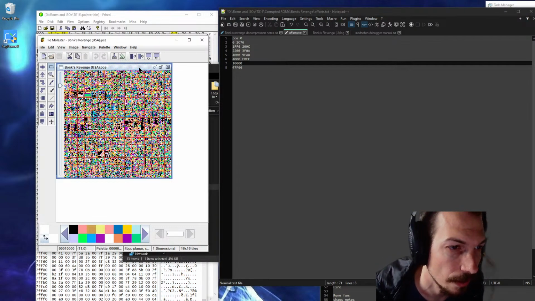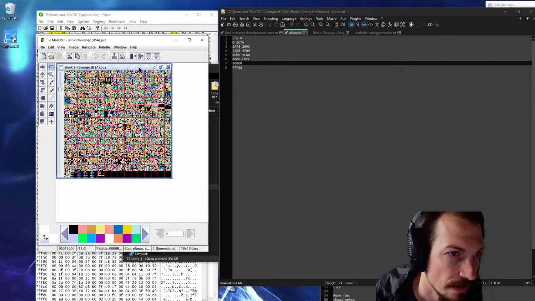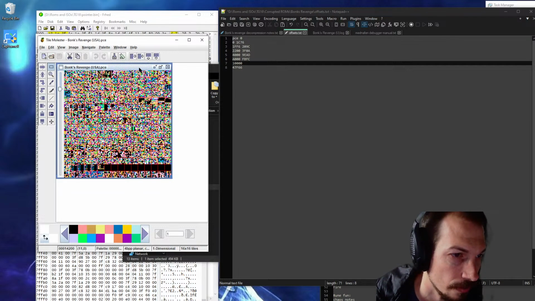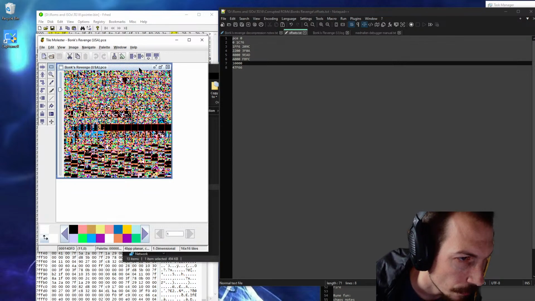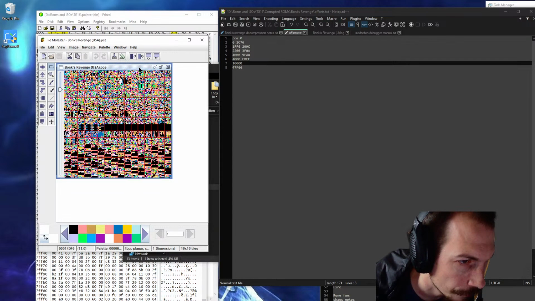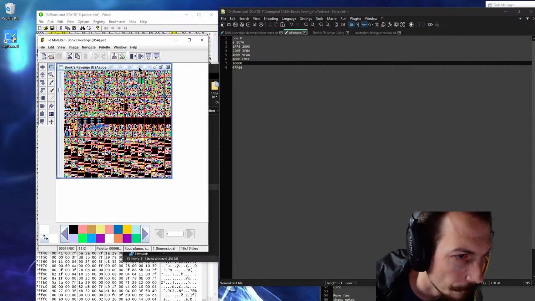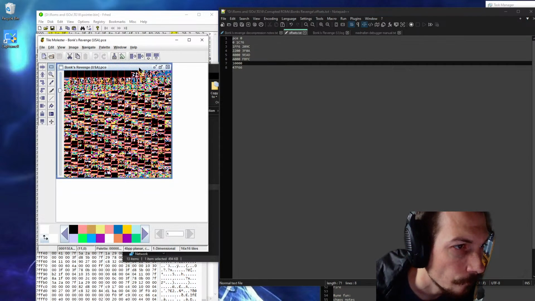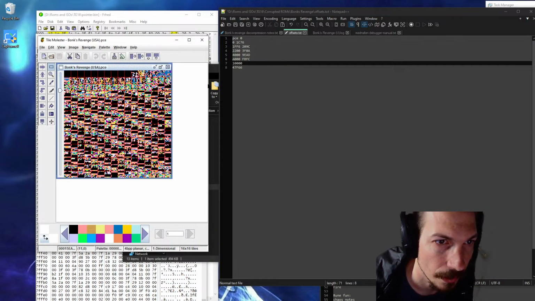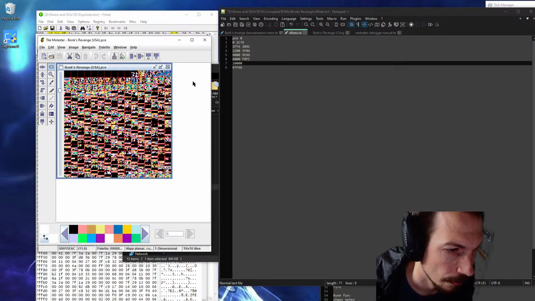Which makes it easy, honestly. That bank's good, that bank's good, this one isn't. So this one is kind of tricky, actually. There we go. So that, I need to widen this just a bit so I can, there we go. 15EAC.